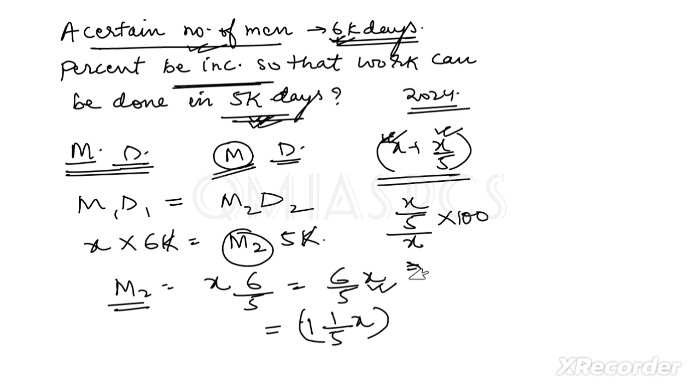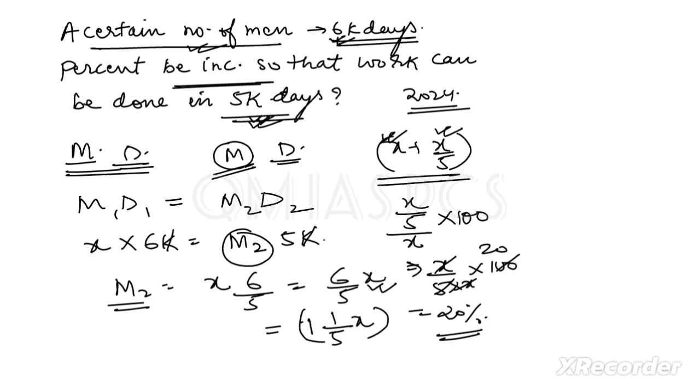So it will be x by 5, and here is x multiplied by 100, so this will be 20, that means 20%. Is it clear? So how have we initiated this question? We are just finding the clue of what is given here. The number of men is not given, but it is given as a certain number of men. Certain means we can consider that number of men. Okay, that is our hint. So a certain number of men is given, days are given, and we have to find the increase of that number of men. So that means we have to work on that one.